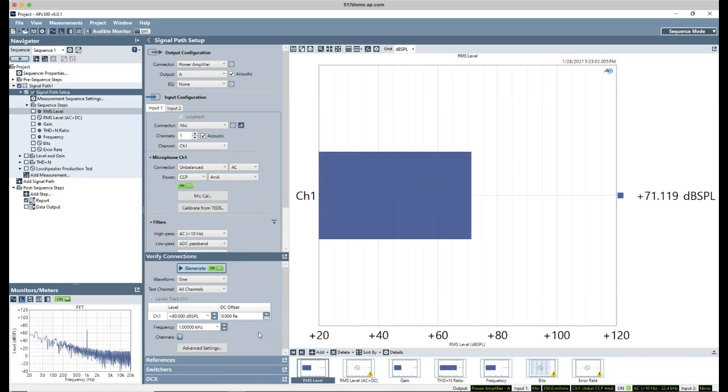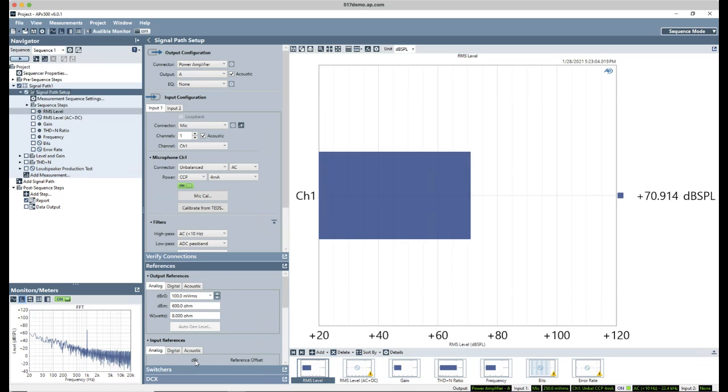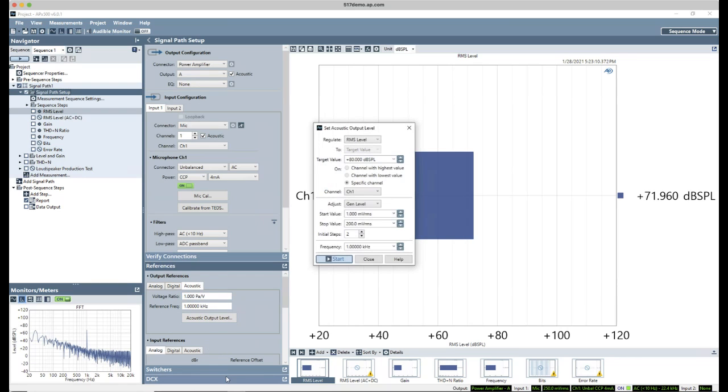I'll go ahead and now go to references, and I want to go to acoustic output reference, and I want to set my acoustic output level. So now I'm going to set the system and say, hey, I want to find 94 dBSPL at the output. And I'll say it's somewhere between a millivolt and 2 volts of output.